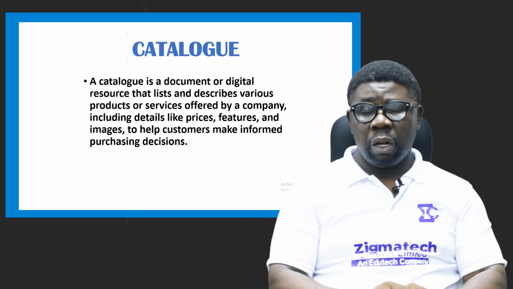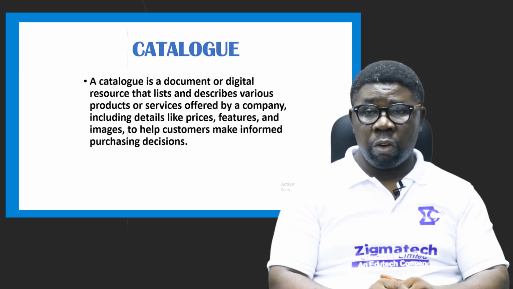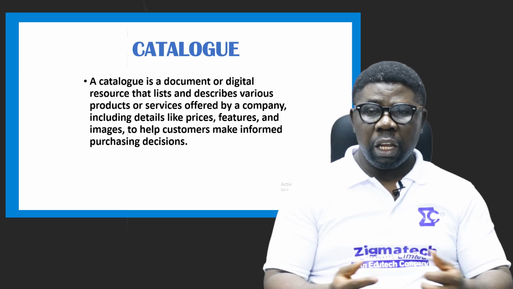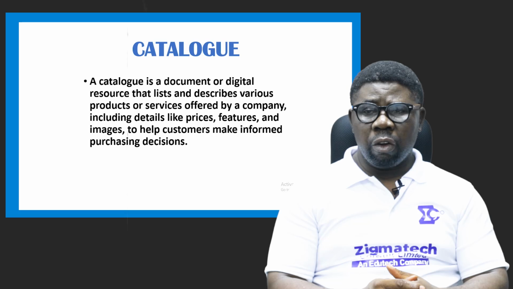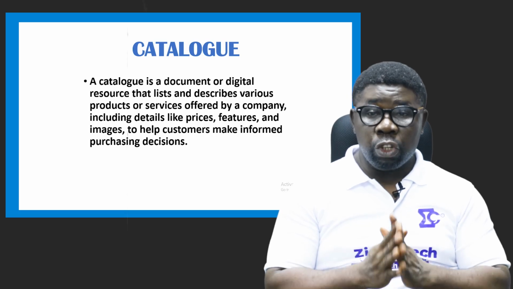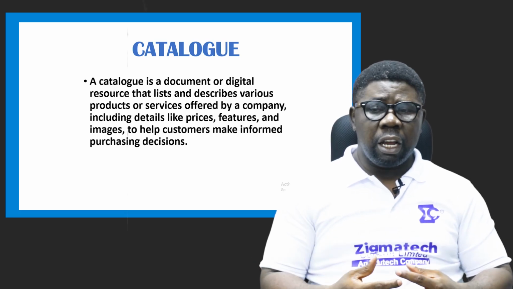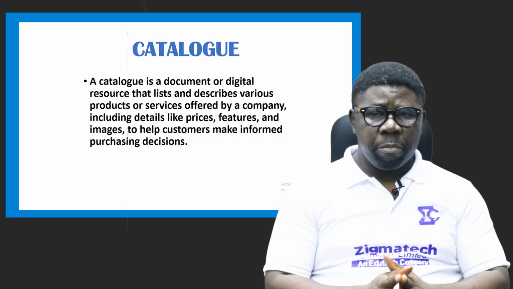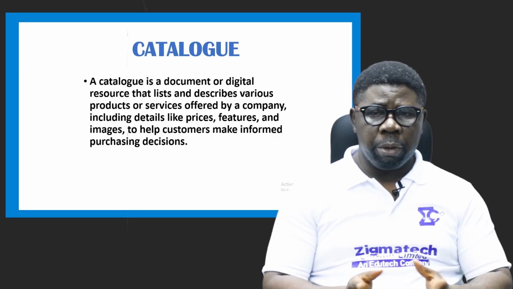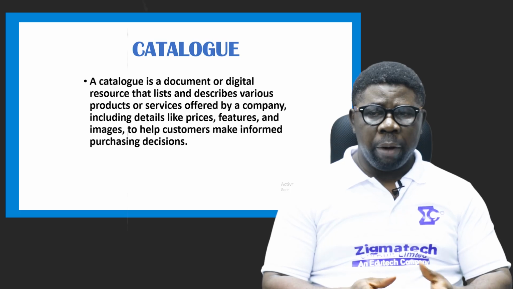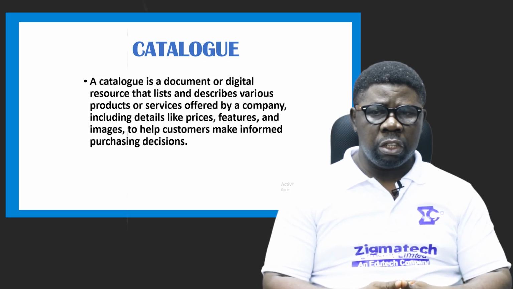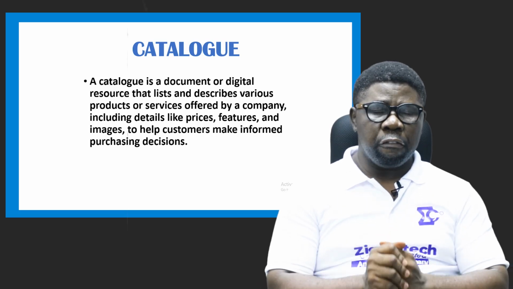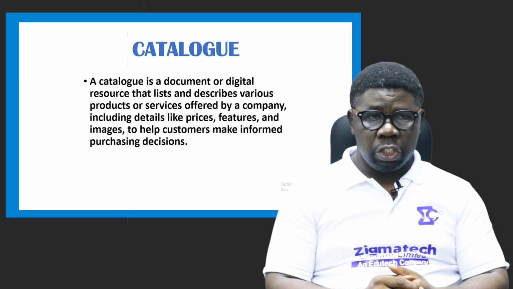Then catalog is another one. I mentioned catalog in one of the discussions earlier on in the video. A catalog is a document or digital resource that lists and describes various products or services offered by a company, including details like prices, features, and images to help customers make informed purchasing decisions.